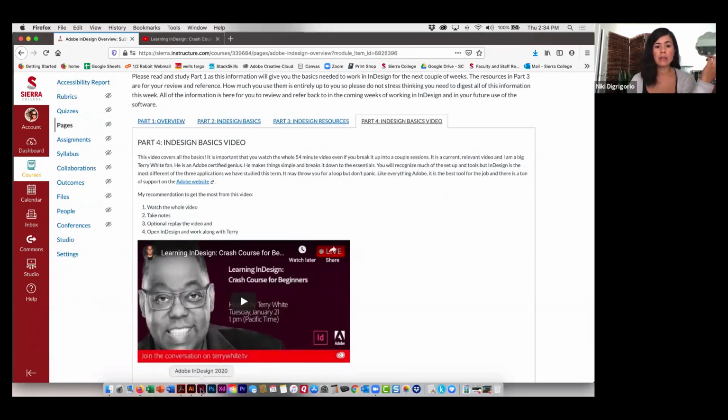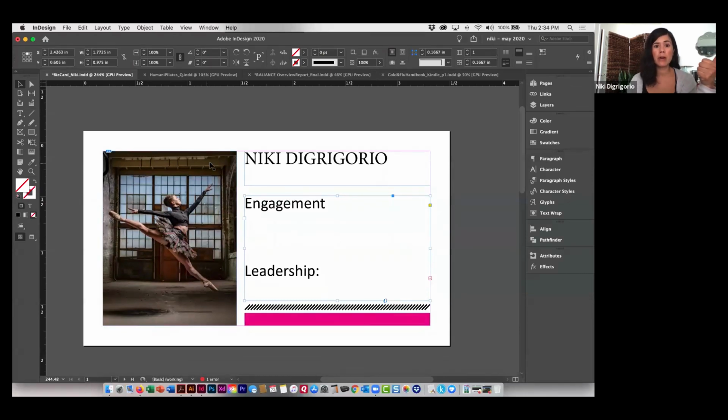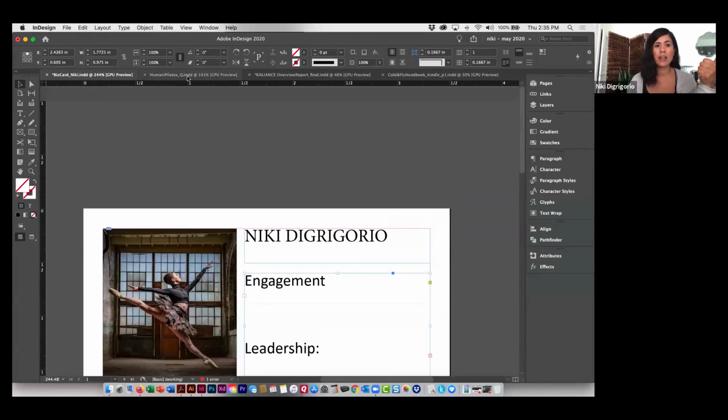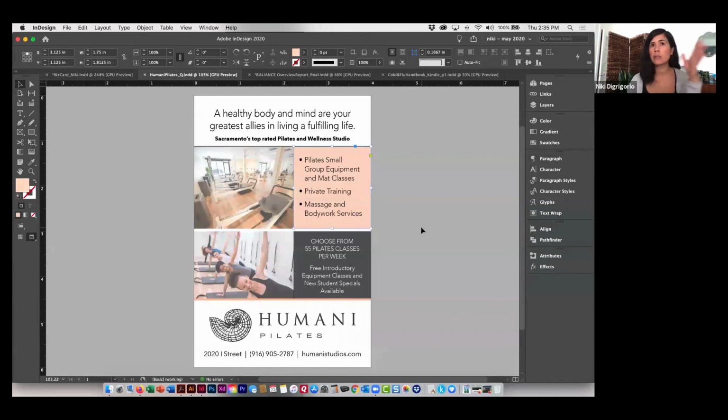So yeah, that's InDesign. You're going to be creating a two-sided business card, and then you're going to recreate this ad just by looking at a picture of it. Were we in class, you would be using a ruler and a type ruler that allows you to measure the type and everything on a printed ad, but we're doing this online, so you could print it out from the download file and use that if it helps you to have something printed.